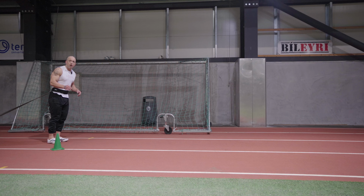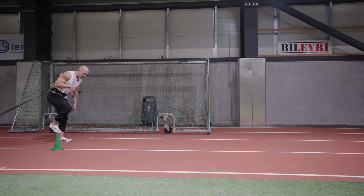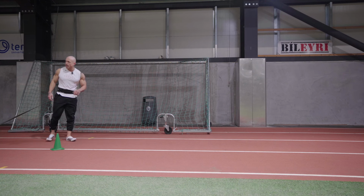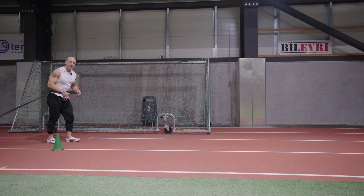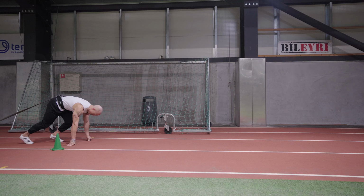The problem most people have when doing an acceleration is they'll get knee extension in spite of the hip, meaning they're focused on trying to push through the knee versus drive through the hip. Normally what that would look like is you have your knee driving up, they put the foot down, and then they extend through the knee versus extending through the hip. So when I say long, powerful steps, the length of your strides in the first 10 meters is going to be dictated by your ability to get extension through the hip first and drive that foot back down behind you for that repetition. So hopefully that happens on this one here. Not every rep is a perfect repetition, but we're about to find out.